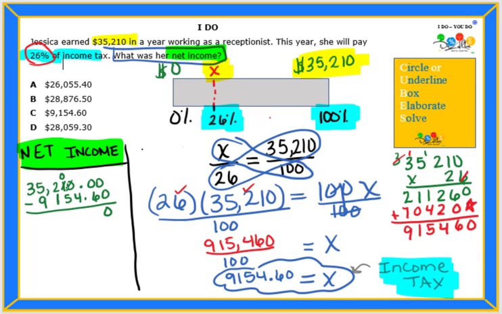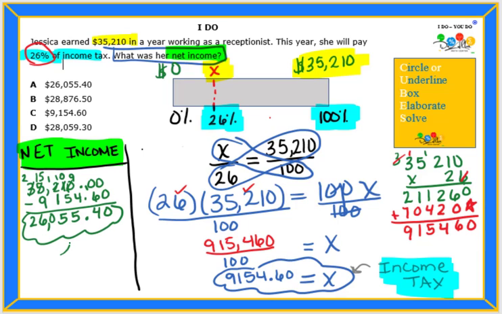This becomes 10. Then we borrow it to put in here. So 10 minus 6 is 4. 9 minus 4 is 5. 0 minus 5 we can't. Again, we're going to borrow and regroup. So now we have 10 minus 5. 1 minus 1. 5 minus 9 we can't. Again, we're going to borrow and regroup. And 2 minus nothing is 2. So we get $26,055.40.